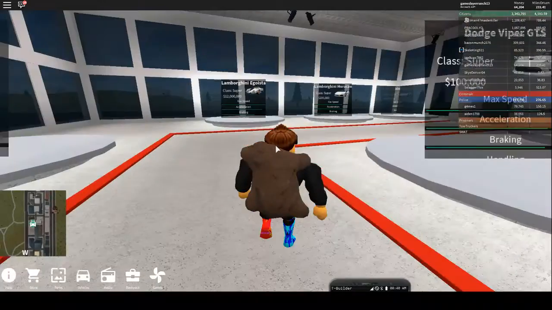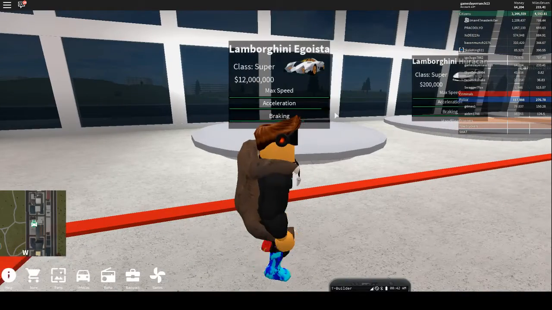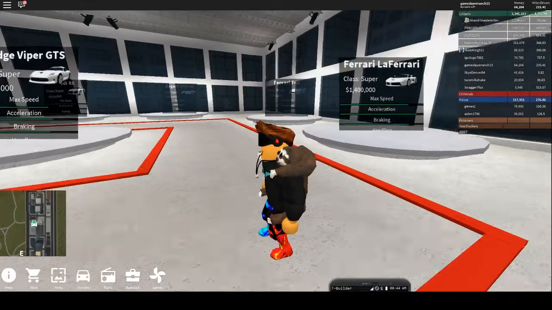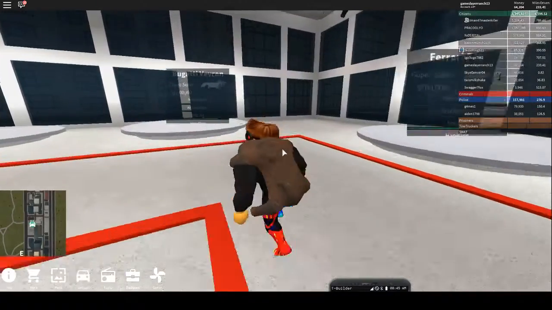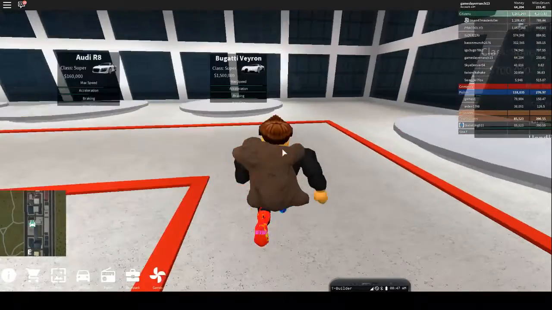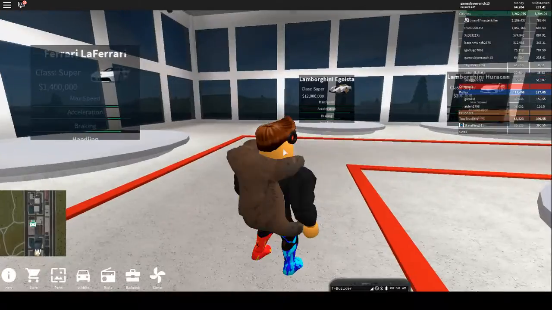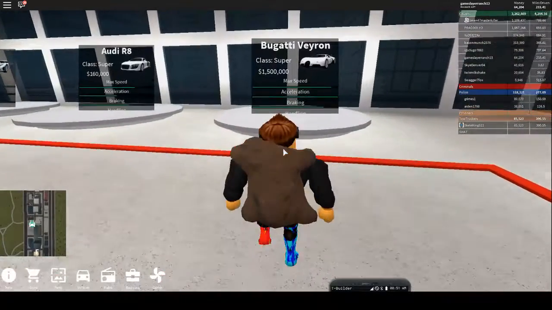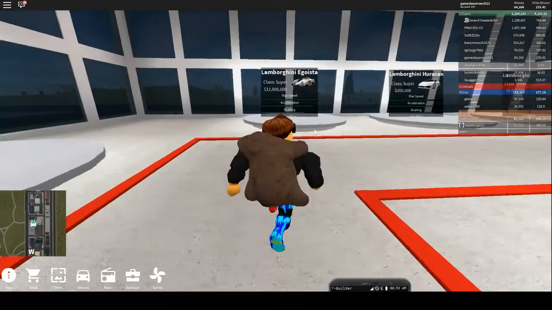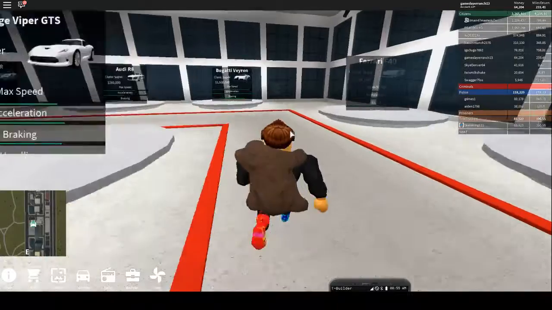The best car you can get in the game, as of right now, is this one. It has full-on max speed, almost full acceleration. If you buy that car, you'll have completely full that whole thing. And if you don't want that one, it's basically that or the Bugatti. I guess I'd say Bugatti instead because for one, it's cheaper, and number two, it has better braking and better acceleration. This one only has better max speed.